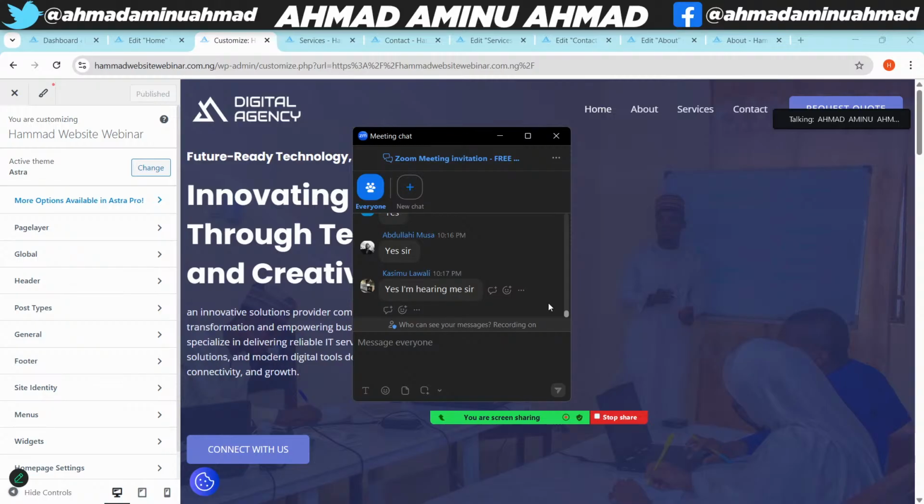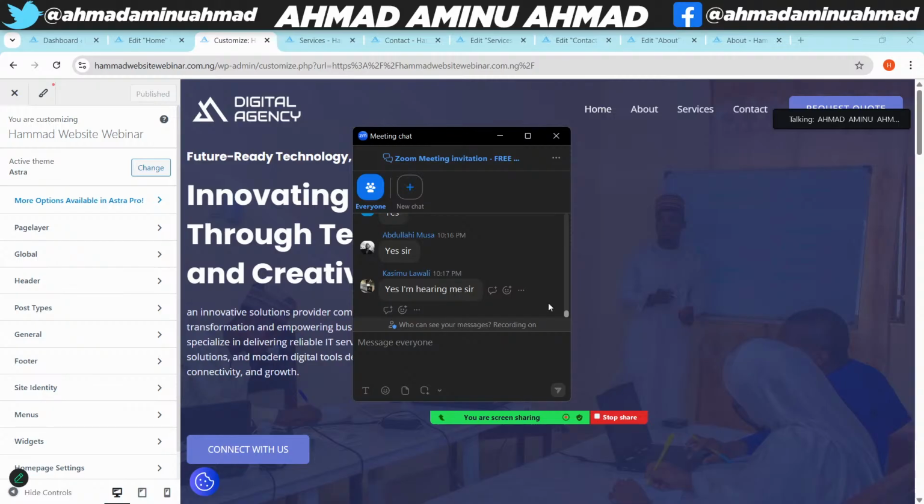But what we are going to do now is start clicking on the pencil. Let me go back. We are going to start clicking on the pencil and do all the editing that we want. So now click on this pencil that is on top of the logo, because we want to edit the site logo. This logo that is here, we want to edit it, and then we replace it with the one that we want. So you see it's under this, so I can click on this site.